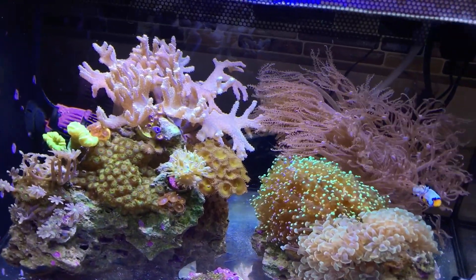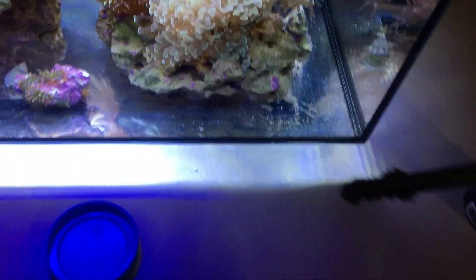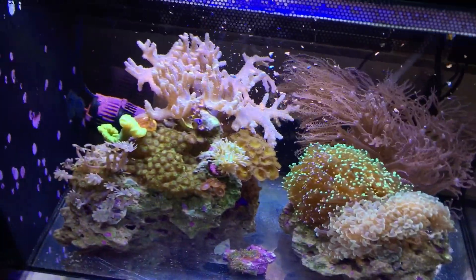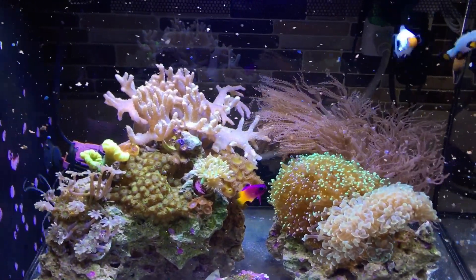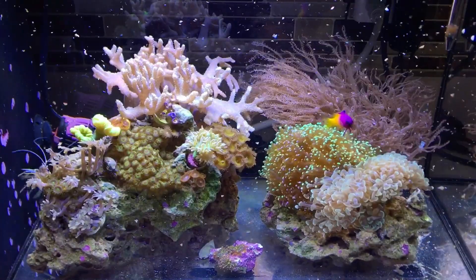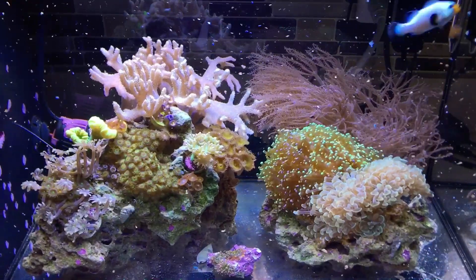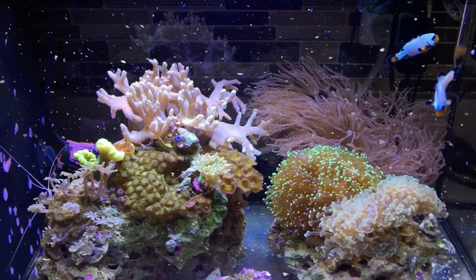It's all that the fish need, or every few days according to him, but I feed them about this much every day — which isn't very much. They eat it up pretty quickly. I do feed a little bit more than I used to because the nitrates were getting low, but right now it looks like a lot of food. They'll knock that out pretty quickly and in just a couple minutes that'll all be gone.